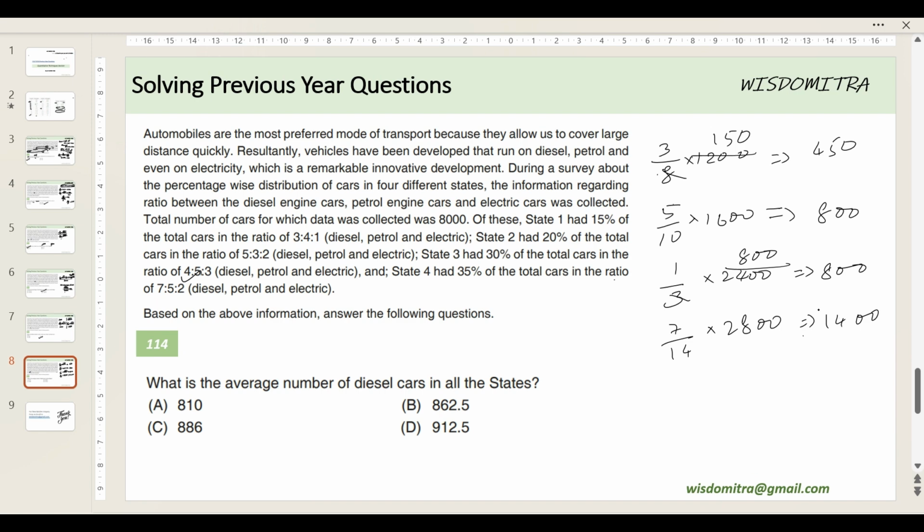Okay, 1400 plus 800 would be 2200, right? If you add 1000, it would be 2400, but 200 less, so 2200. Then add 800 again, that is 3000, right? 2200 plus 800, nothing but 3000. 3000, and then add 450 to it. So 3450 upon 4. This is my average. Straightforward because you have to calculate using 4.